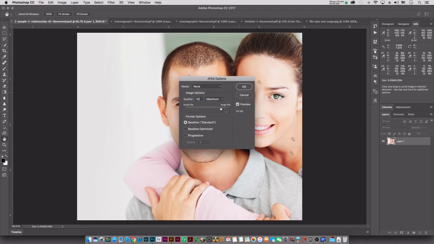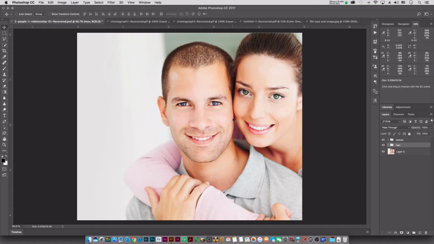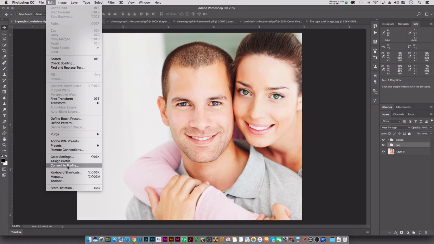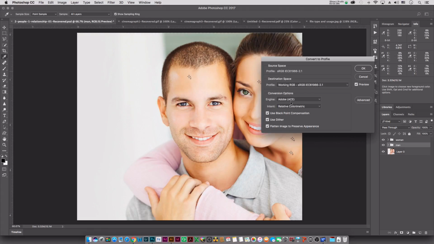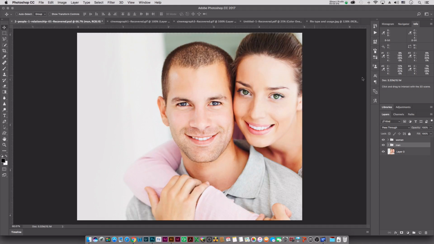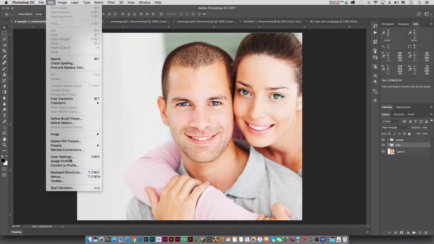Here you can save that, but make sure that you use Edit, Convert to Profile. If you want to look at it online or print it out, normally we use sRGB. Check that using Edit, Convert to Profile.